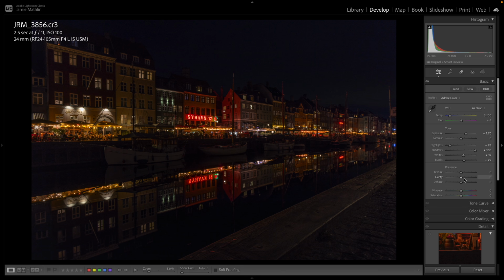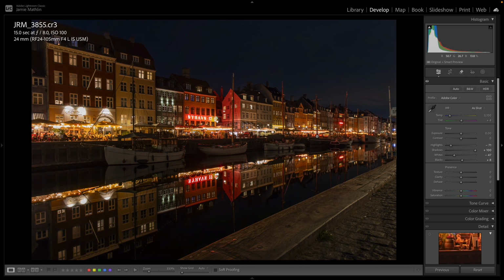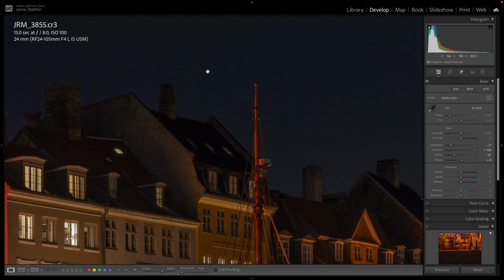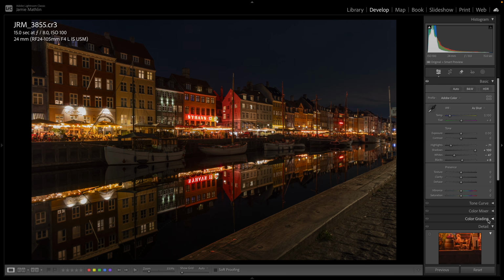Now what I do need to do is denoise these images. It may not look like there's a lot of noise in here because it was ISO 100, but by pushing the shadows all the way open, it does bring it up a number of stops. And if I look at the sky here, you'll see there is a little bit of noise in the sky. So let's do what I normally want to do.